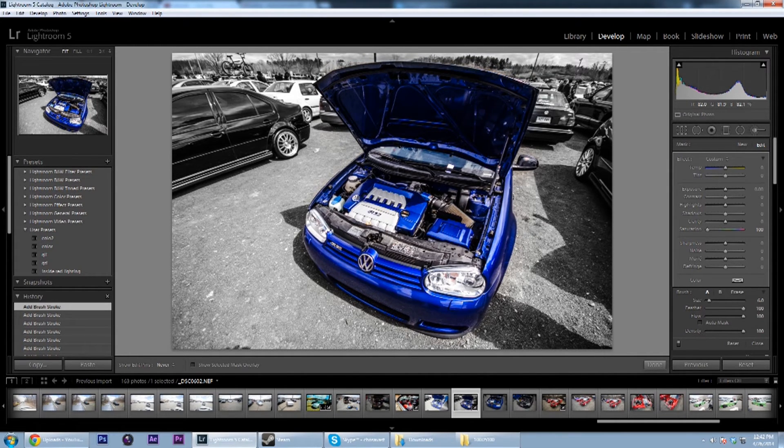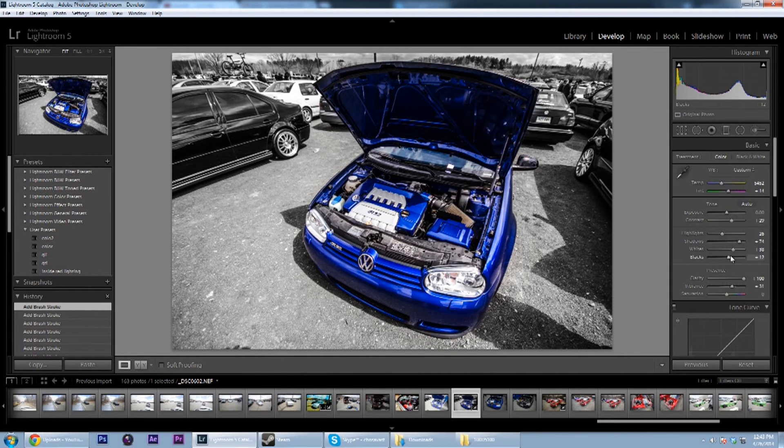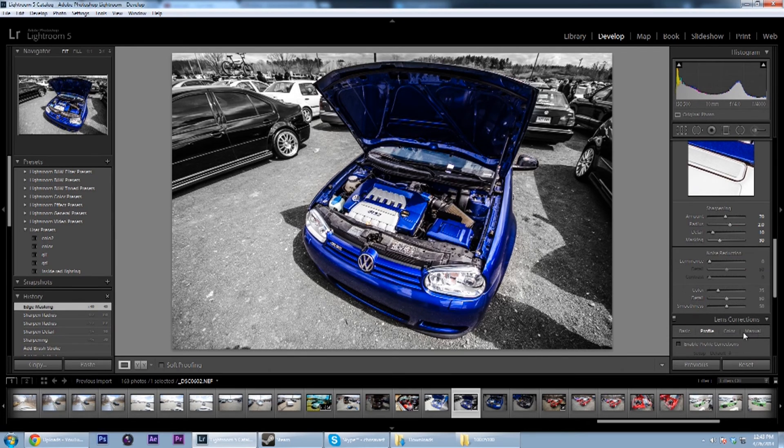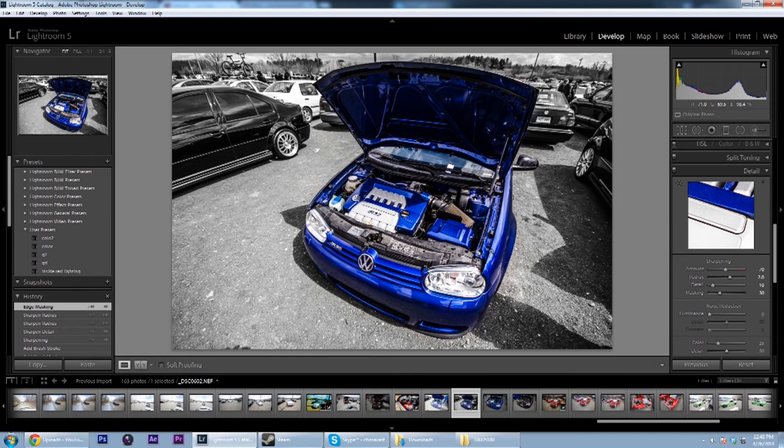There's still some color here in the mountains, so fix that up. There it is — that's the colors that I want it to look like. Now for the details: get out of the brush. You can see if you zoom in that it's still a little grainy. So for sharpening, bring it up a little bit — I'll bring it up to about 70, so you see it's sharp. It's still a little bit grainy, but reduce the detail and it basically cancels each other out. Bring the noise reduction up to 2 and then mask it at about 30. Now it's a lot more detail, a lot less grain, and it just looks a lot better. Already this photo looks really professional, really nice.